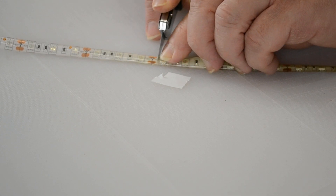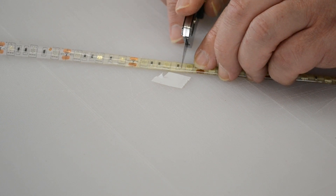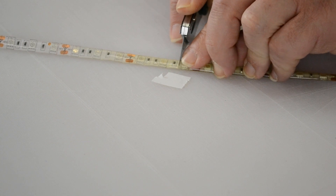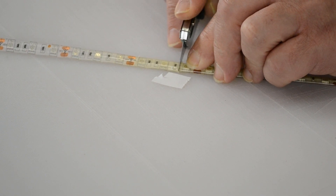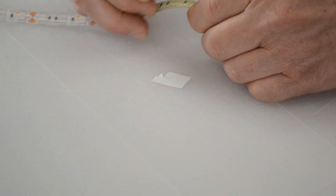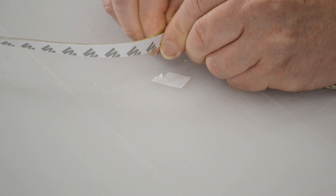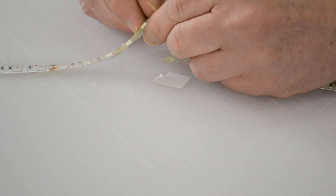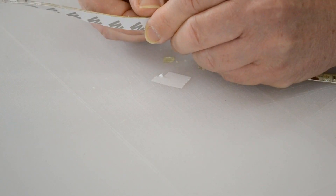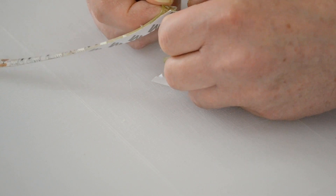I'm literally cutting the silicone, not the actual lighting underneath. I don't need to go all the way through — I plan on getting the fold inside this area here. I'm just going to trim it back. You could go from cut point to cut point — it's just silicone. I'm going to peel this off. As soon as I feel comfortable I can get a nice straight line, I will. I'm literally grabbing the silicone off the top, hopefully not tearing the wires apart. What's happening is I'm actually peeling part of the copper off — I really have to be careful or I'm about to waste this entire roll.